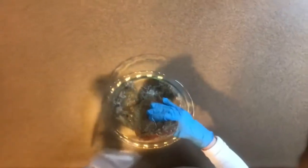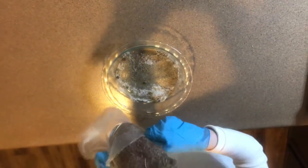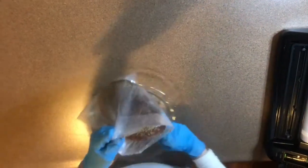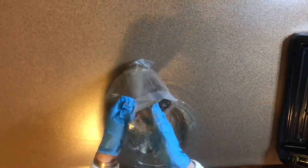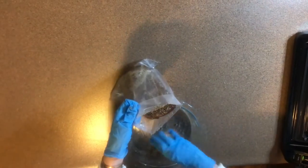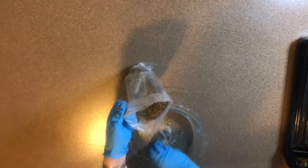And also anything left with the rub in the pie plate, I will just be putting in the bag, because all of this rub has been measured, and all that info will be down below if you are interested in doing this at home, or you're curious how it's made, all that good stuff. It will be down below.